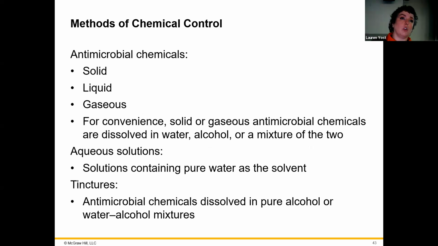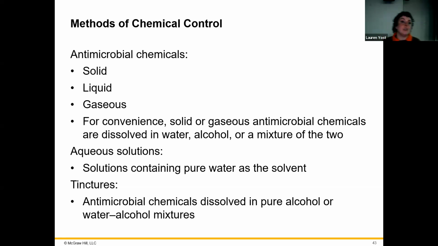Then we have our chemical control methods, okay? So that's it for our physical and mechanical. Now moving on to our chemical control methods. Most of these are used in liquid form, but they can also be used as a gas. Most of them we don't usually use in solid form unless it's a storage format, like solid soap. That's what I'm trying to get at here. You might store soap as a solid, but when you're using it, the whole point is to liquefy it, right?